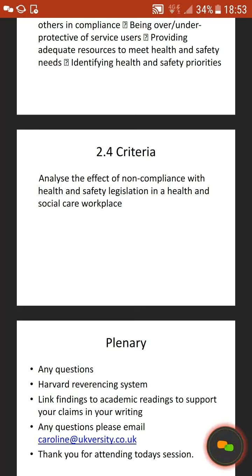I'm not for one minute saying that anybody will go out to do those things, but that's why it's so important to be aware of the policies, because if you're not and you do something wrong, then you could be in breach of the law, potentially with a criminal record, because you have a duty to keep service users safe. And if a risk is identified, everybody needs to know the risk. It's up to practitioners to inform. Otherwise, appropriate steps must be followed in your workplace in terms of the policy.